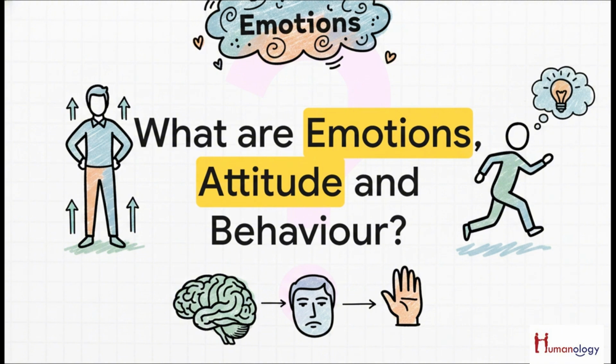Because if we really want to decode ourselves, if we want to figure out how we operate, how we react to stress, build relationships, or just respond to this unpredictable world around us, the text is telling us we absolutely have to start right here. Understanding these three specific variables is the fundamental prerequisite to understanding human nature itself.